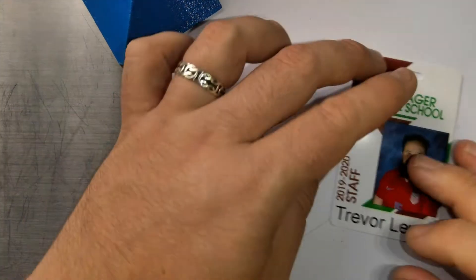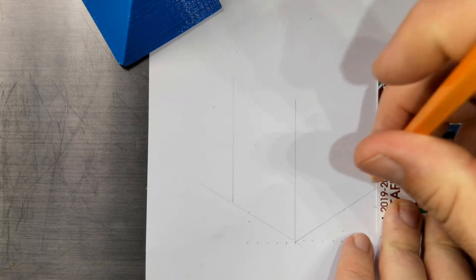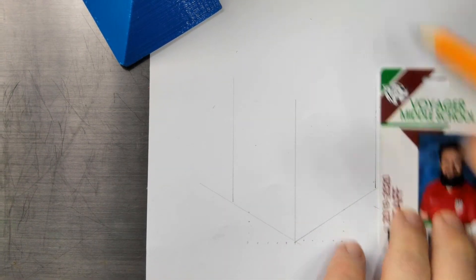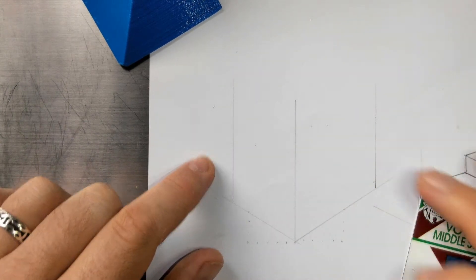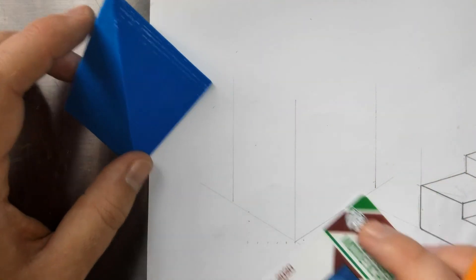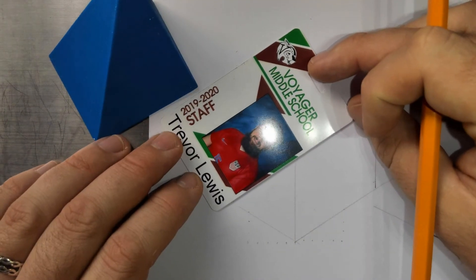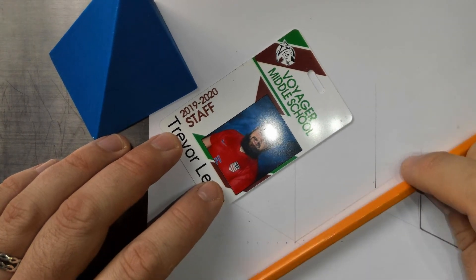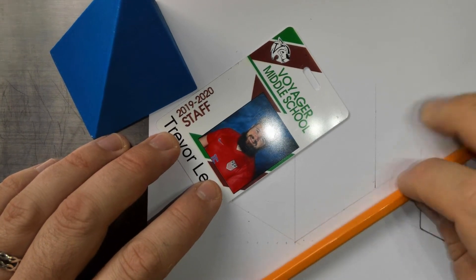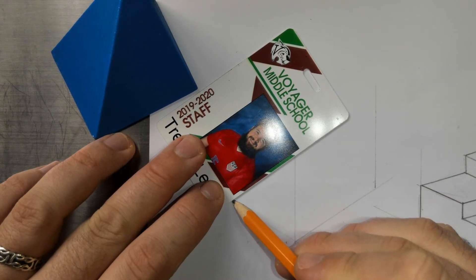This side is going to be a little bit longer and I'm going to sketch in a line. So those are my verticals and then there should be one on the back corner too but I got to find that back corner first. Then this line right here is going to be the same sort of parallel with the line on the back edge because this is not an isometric cube. It's a rectangle.